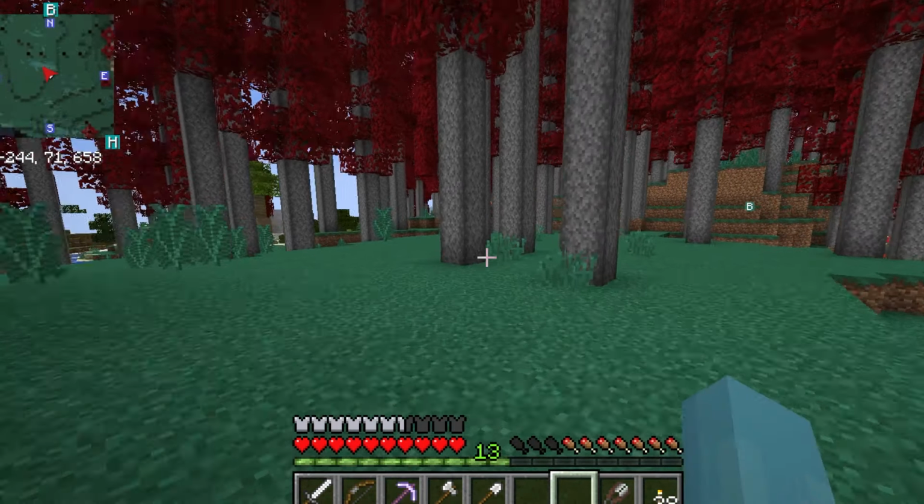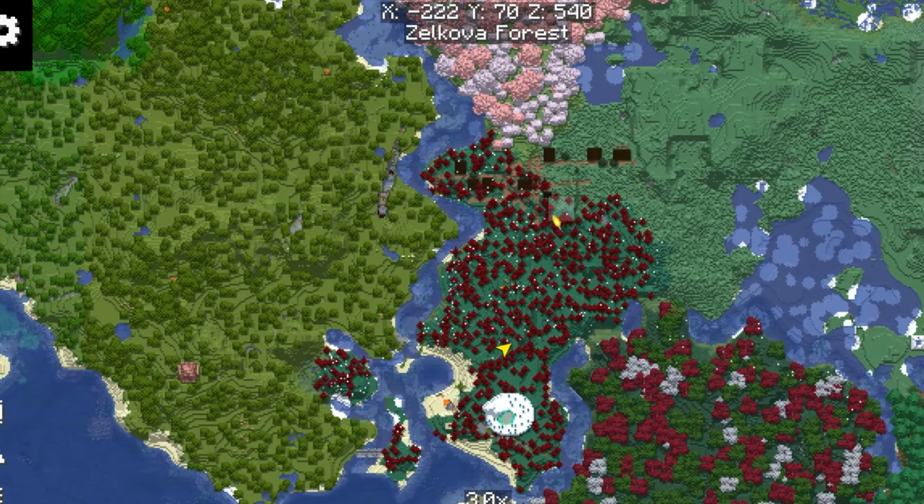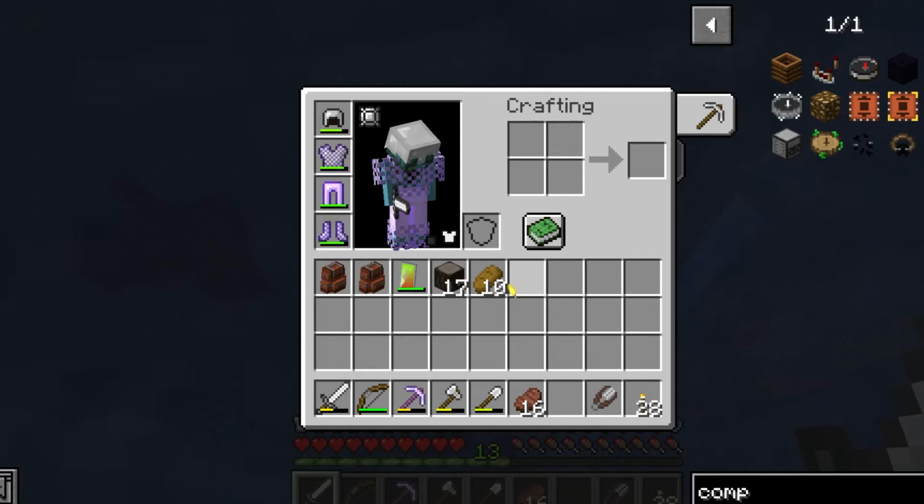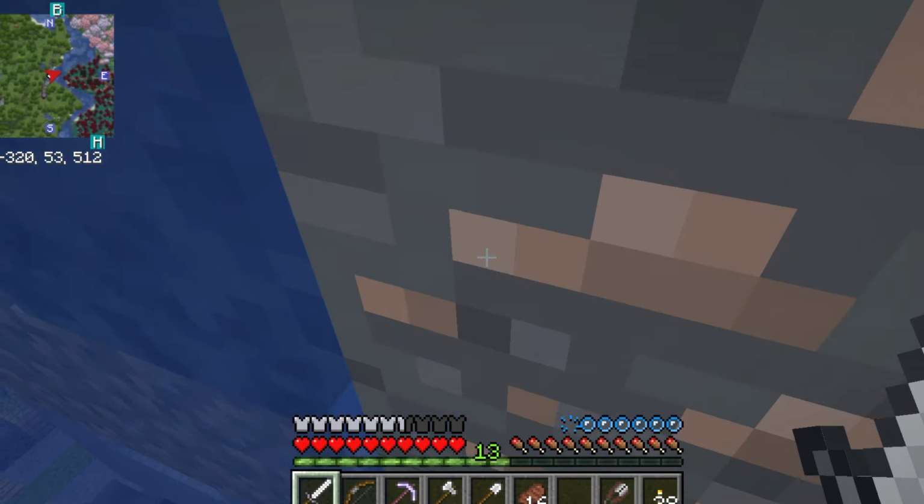Okay, there we go. Am I going the right way? Aha! I am going the right way. Down into the depths of the unknown we go. I want to get this iron over here.